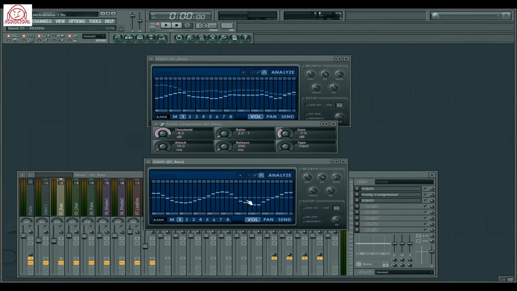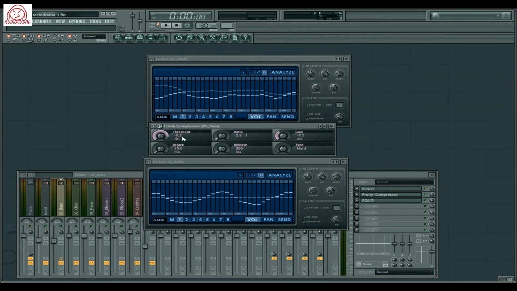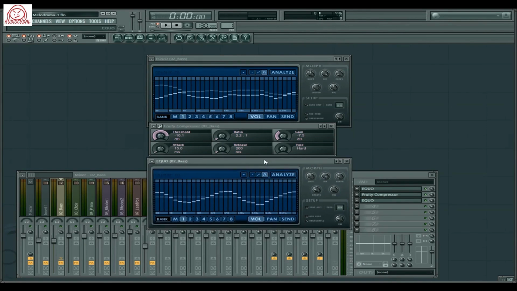Now, outside of doing it this way, if you're very good at keeping track of the decibels in which you're EQing and the decimals of your threshold, ratio and gain, then it's possible that you can learn how to use these tools where they don't clash with one another. In other words, if you're able to keep track of your decibel ranges, you can mix within a range or set your compressor within a range that doesn't impact your EQ and vice versa. However, if that's too complex for you, you can simply add another EQ afterwards. And I've seen many producers and engineers do that, and the songs came out great.